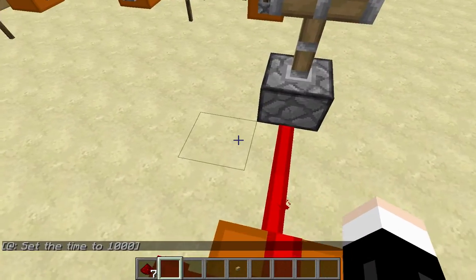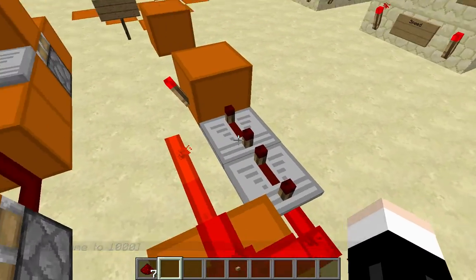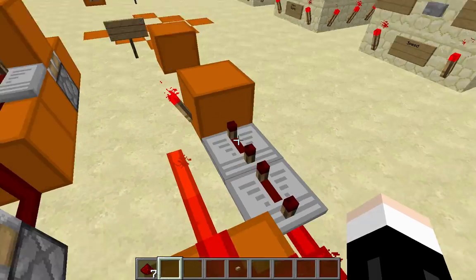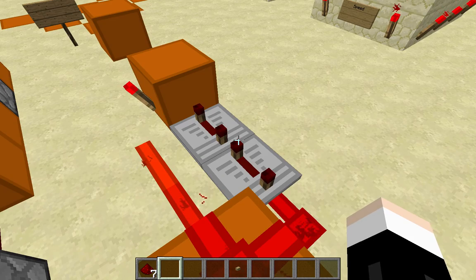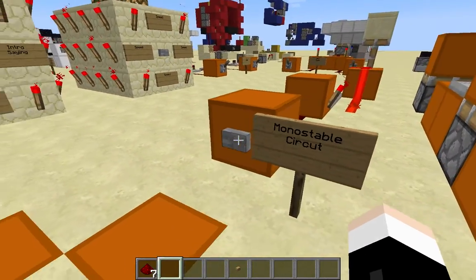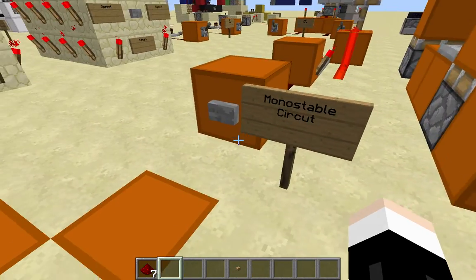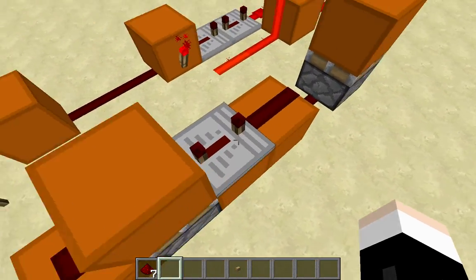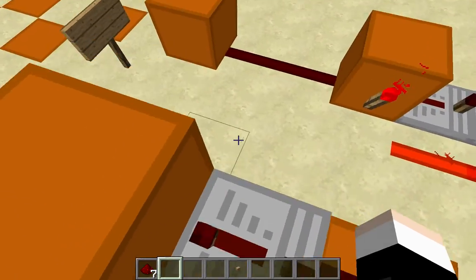So basically, if I wanted to turn this piston off for 8 ticks, I would just set these both to 4, because 4 plus 4, guys, can you do math? OMG, no way, it's 8. So, anyway, you just hit this button, that's 8 ticks right there, and it just shuts off. Now this right here is only 4 ticks, because obviously there's one repeater.